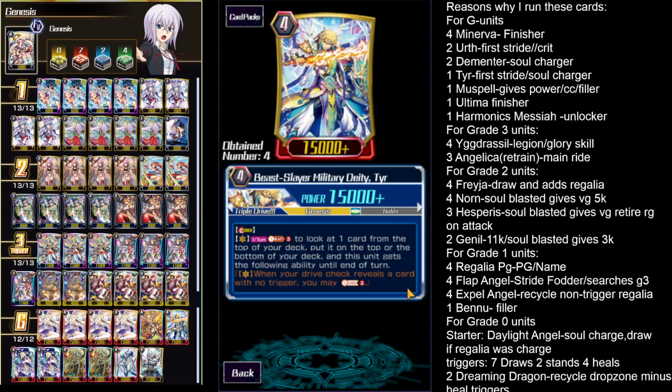When you check the top card of your deck, put it at the top or bottom. Then when you attack, when you drive check any non-trigger unit, you soul charge 3. So you either get super lucky and get a triple trigger, so you never soul charge anything, or you get one trigger and you soul charge 6. So yeah, Tier is based on luck.